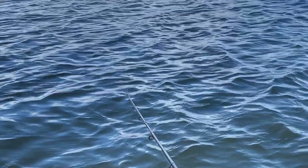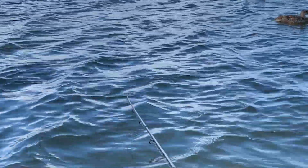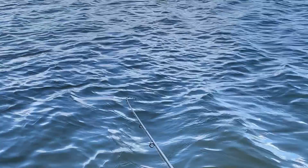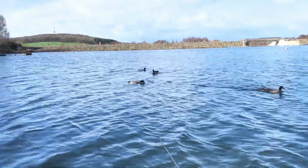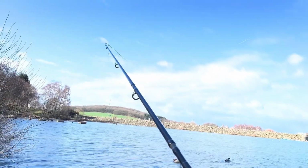Keep getting little rattles on the tip, you know, like small perch or little roach or what have you. The big fish just seem to grab and get a good old tug and they're just gone. Keep getting an odd little rattle here and there. That was quite a positive knock then that I just had. Oh, it is on. Oh, spot on. That one's on. A nice little skimmer, that one. That'll do.